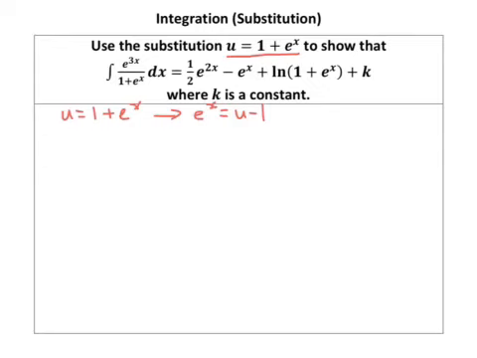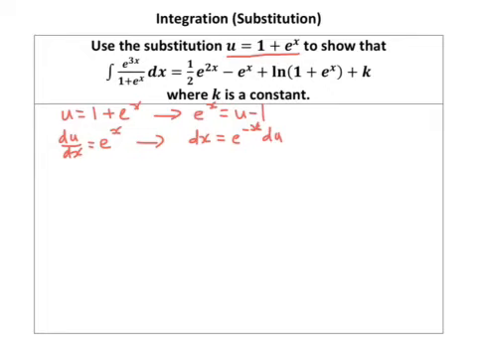We're also going to have to find du dx. So du dx is going to be, and I'm going to have to be economical with room, because this takes quite a while, I'm afraid. So there we go, du dx equals e to the x. And I'm going to have to rearrange that to find that dx equals e to the minus x du, because when I substitute in, I'm still going to have dx there, so I'm going to have to substitute something in for the dx, which involves the du, so that I know that that's what I'm integrating with respect to.